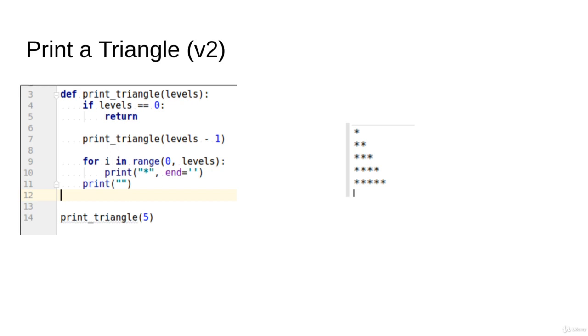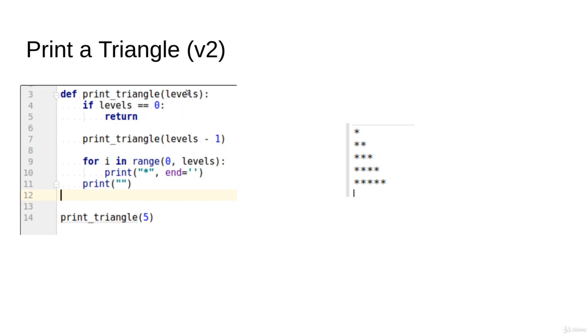Here is how an expert traces this function. The first question that you ask yourself: what is the purpose of this function? A print triangle of 5 is going to print a triangle of 5 levels. A print triangle of 9 is going to print 9 levels. This is the what, not the how. I don't care about the how at the moment. You care about the what when it comes to tracing the recursion. Let's go into the details.